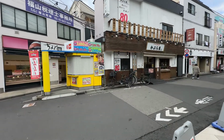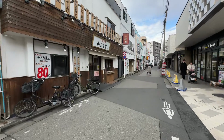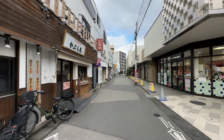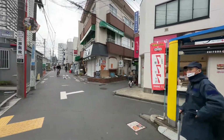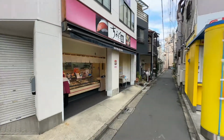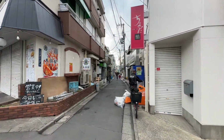Definitely looks more like Saitama, or, you know, like away from the center of Tokyo, but you're really close to the center, not that far away from Asakusa, just 2 stops. But it's got no tourists and it has that feel of being way more Japanese than central Tokyo right now. And this is central Tokyo, kind of. It's pretty much central because there's residential areas over there and over here.